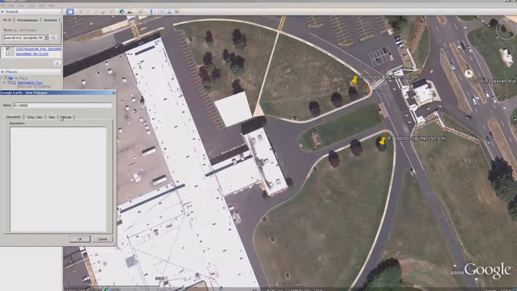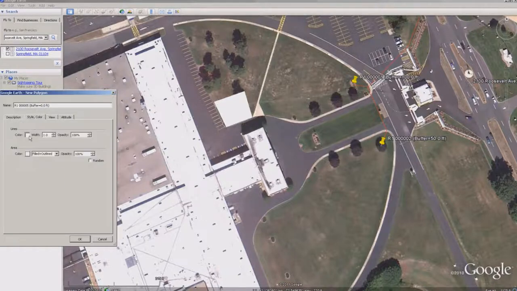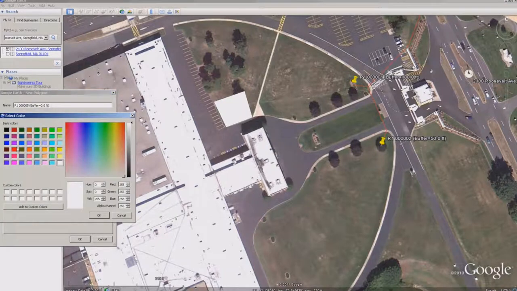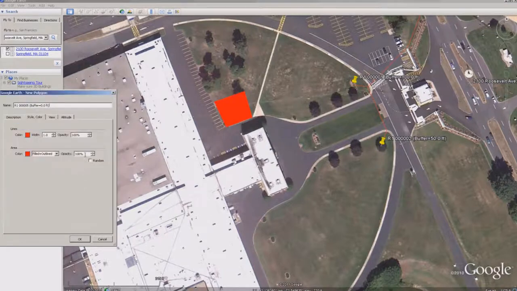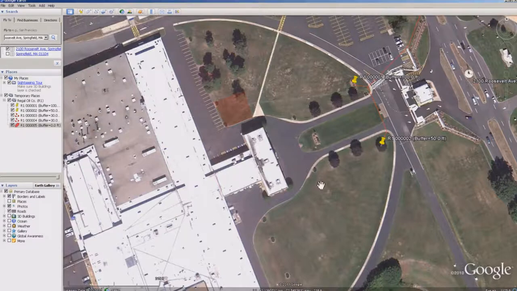It's the fifth object, so it'd be 0, 0, 0, 0, 0, 5. And there'll be no buffer on polygons because they're already generalized areas, so you'll just tag it with 0.0 space ft for feet. Now here I'm going to make it easier to see because that right now is so bright and white you couldn't actually see what's underneath. So I'm going to make the opacity 30% and make it red.